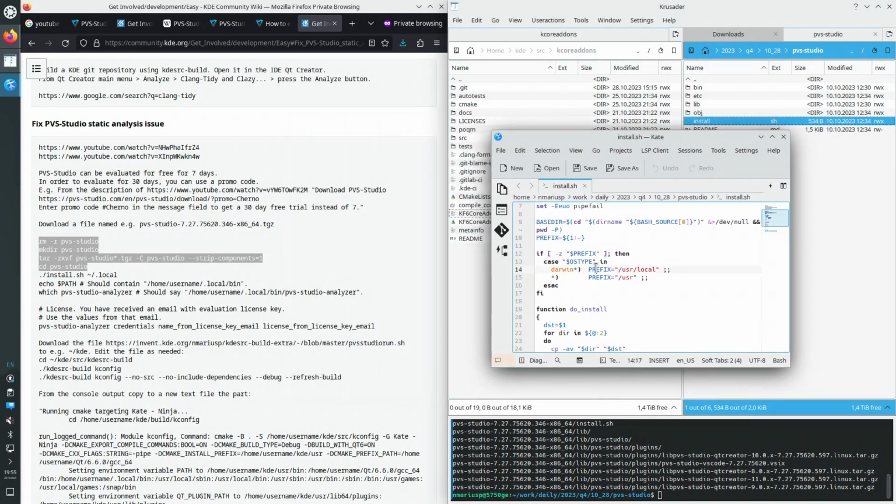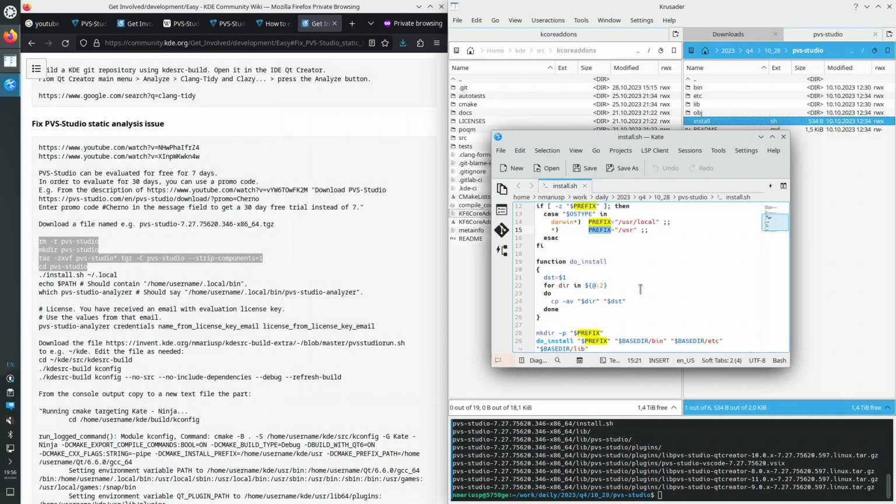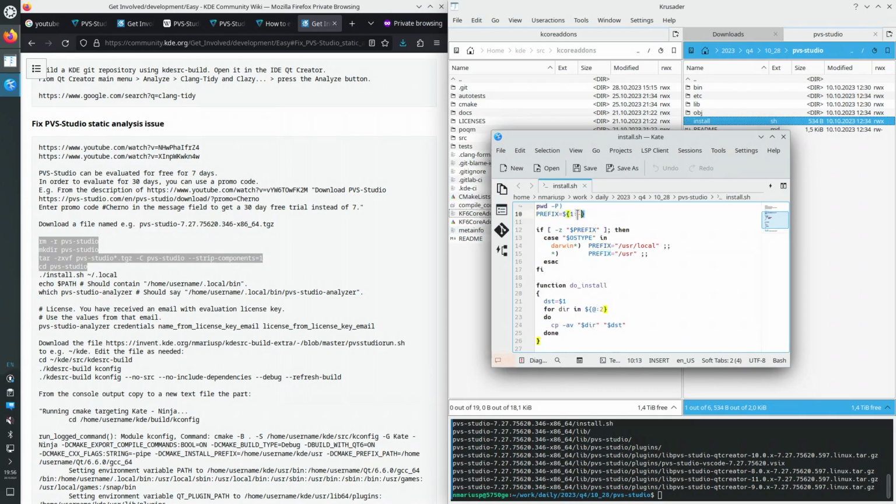And I can immediately see prefix /usr/local, prefix /usr. So we totally do not want to install in /usr because that's reserved for the deb packages from Kubuntu 23.10, which is my Linux operating system. I will not install to /usr/local because this thing is only used by one Linux user, so there's no need to install it system-wide. And then I can see that this prefix is important and it's also taken as the first parameter from the command line.